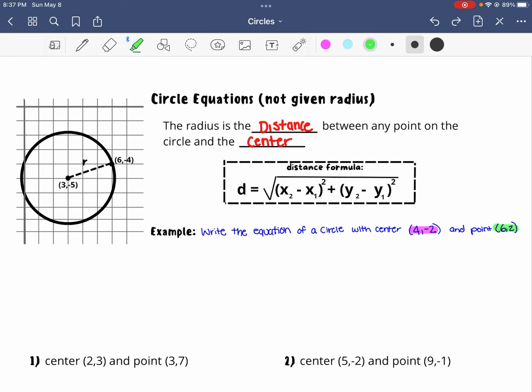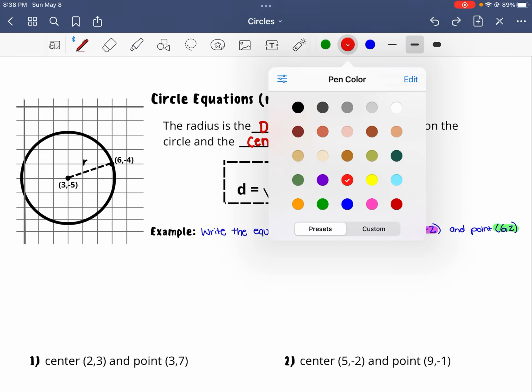Now, something that might be new with this formula is if we notice, we have something called subscripts, okay? And what subscripts are is that it's a little number that goes at the bottom of a variable. We're not used to that. Usually we're used to seeing exponents like up here, but this one's different. So what you need to know about subscripts is that they're talking about different points, okay? So to explain this, I'm going to go ahead and start working on this problem, okay?